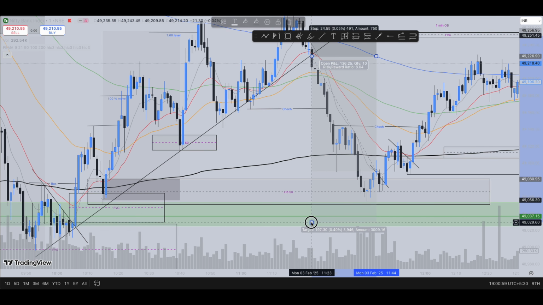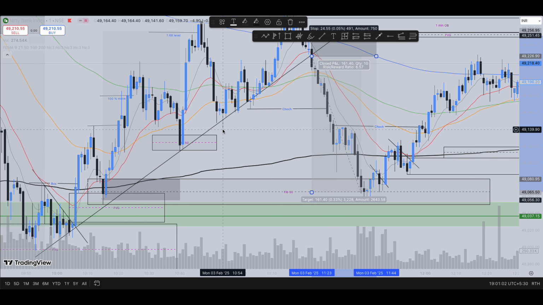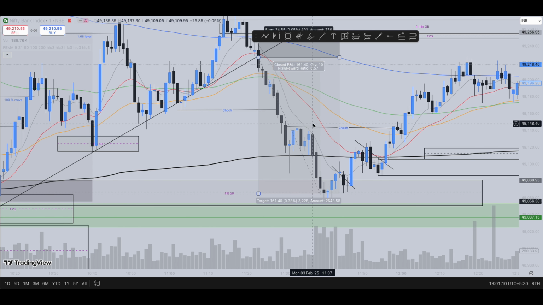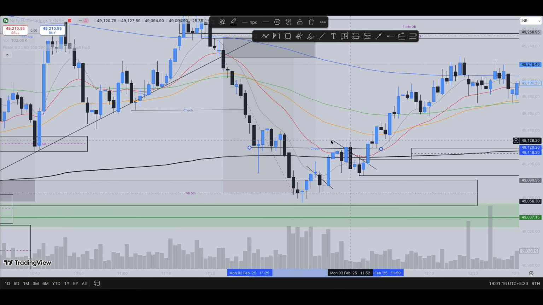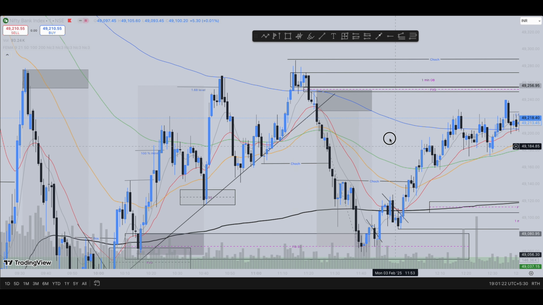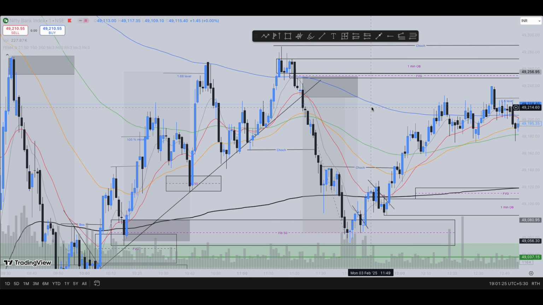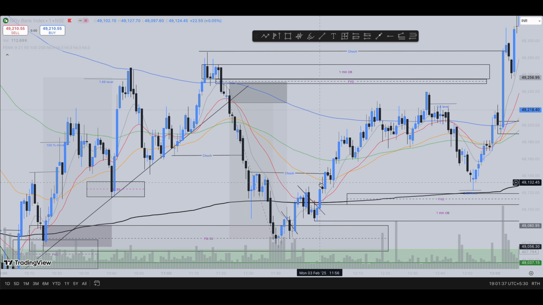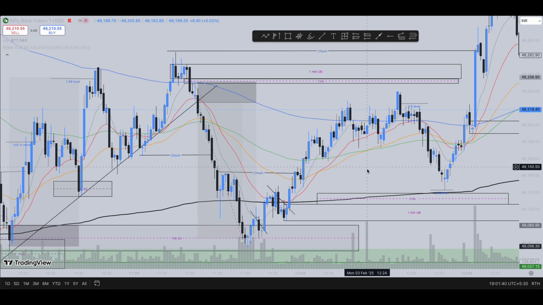And you could have targeted all the way to this 550 level, this order block level, or this swing high. You could have kept your TP1 here or TP2 here, or you could have tried all the way here as long as it doesn't cross the 9 moving average. Clearly, you can see that here it didn't even cross this 9 moving average, and the price was clearly trading below this 9 moving average. You need to only use three moving averages, guys. One is the 200 moving average, one is the 9, and one is the 21 moving average for you to make more sense. But I usually use 5 moving averages for better confluences.